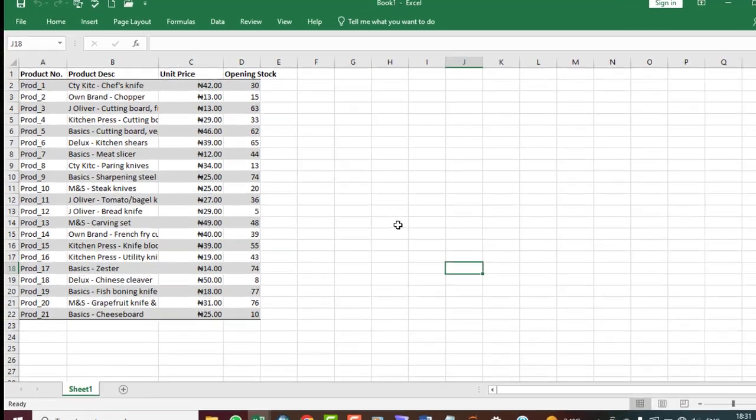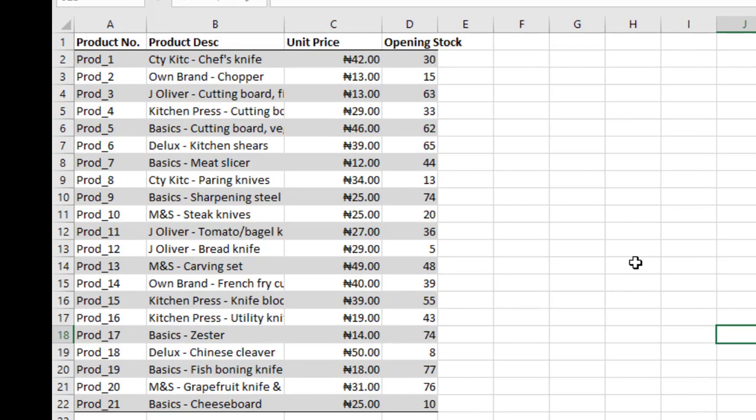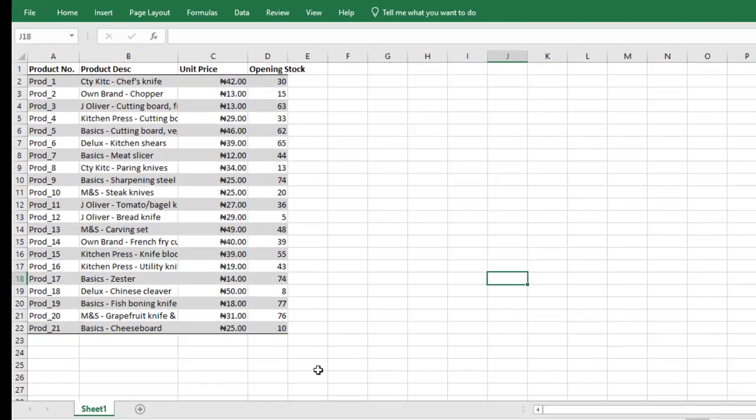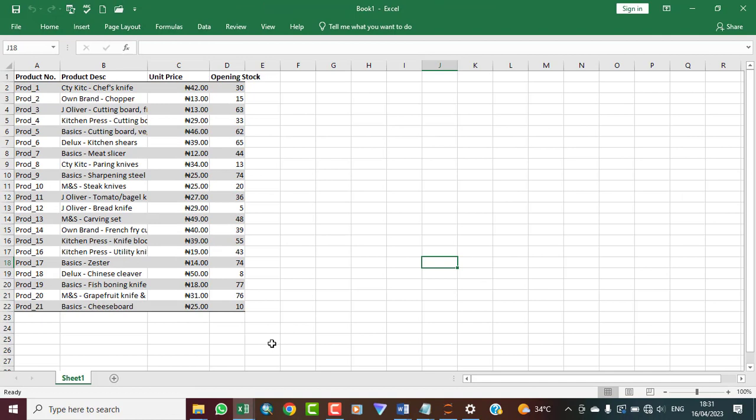So this is the data. I want to create a table, but before I do so, I want to quickly show us where I intend to do my inventory. It's on another worksheet. I kept this apart because I want you to follow me closely from the very beginning so that you can see all I have done, and you can probably organize your data this way and replicate every action taken by me.